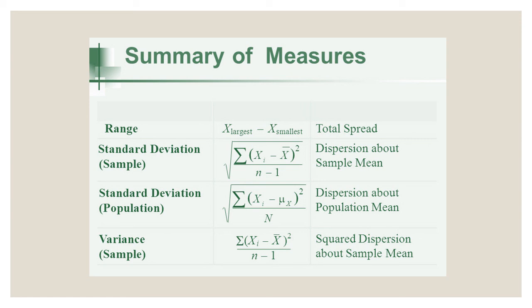This is the way of calculating these things. If we are calculating the standard deviation for the sample, the range we have already done, so I will not waste time explaining that one. What we should do is take the sample mean and take the deviation of each component from the mean. Finally we take the square of that and divide by n minus 1, where n is the number of observations in the sample. Finally we take the square root of that.